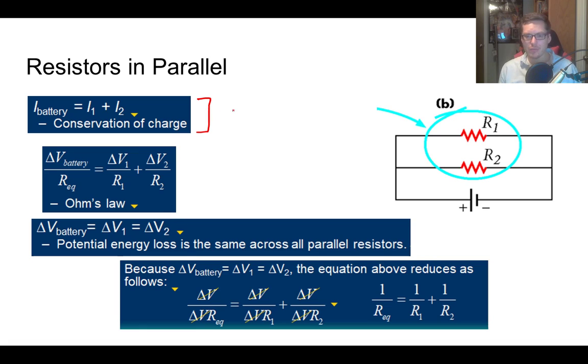All right, now we know Ohm's law, super important, delta V equals IR. We know that I is equal to V over R, right? So we can replace all of our I's with just delta V over R. All right, so that's what they've done here. Now we know that in a parallel circuit, the potential differences are all equal to each other. So that means all these potential differences can cancel with one another. And so this is how we derived this formula here.